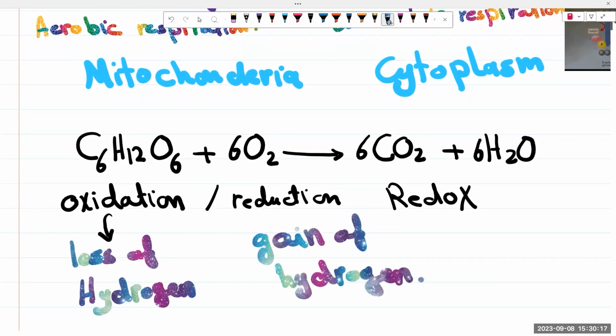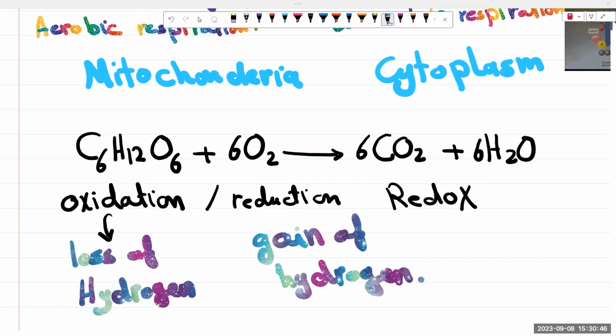There is another concept also, which I think you are supposed to be familiar with. Oxidation is gain of oxygen, and reduction is loss of oxygen. You know that or not? Malak, Noor, Rinad, Mariam, is it fine?